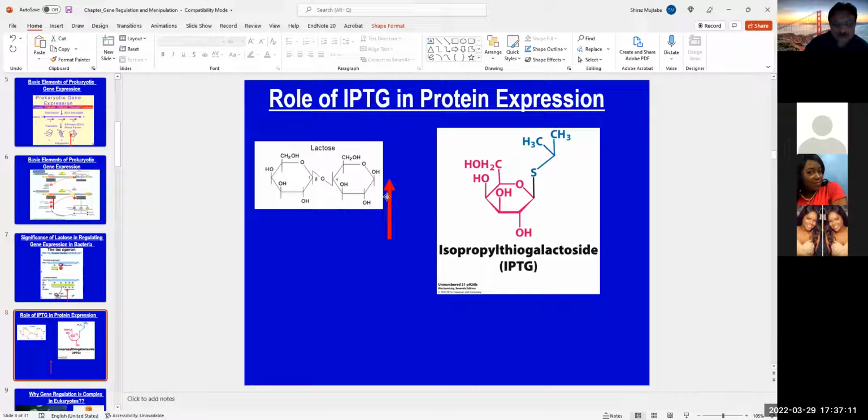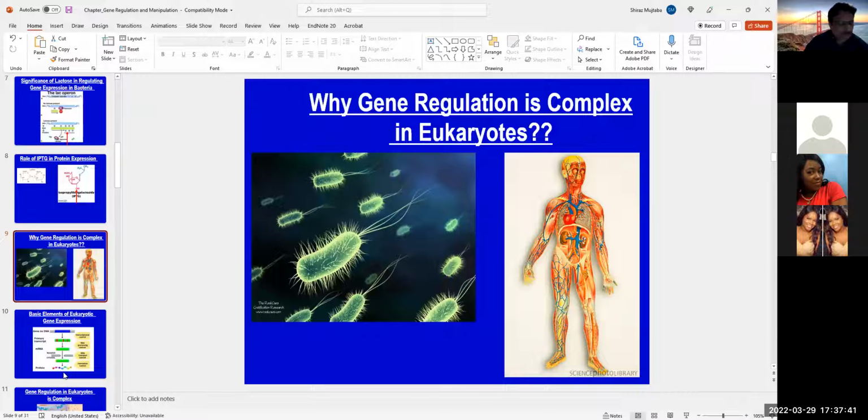And so lactose is not that biologically stable. So scientists found this molecule called isopropyl thiogalactoside, IPTG. It is an inducer, and it expresses protein, like it bumps up protein production 100 times. I have worked with this compound in my postdoc, and if you want to scale up protein production, you add it into the bacterial culture and you will see that a big band of protein is made. So for example, GFP can be induced in a bacterial system.